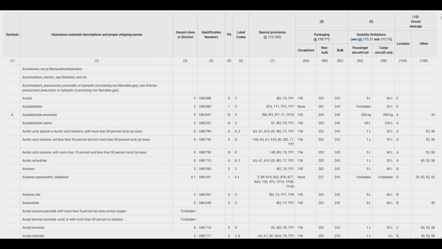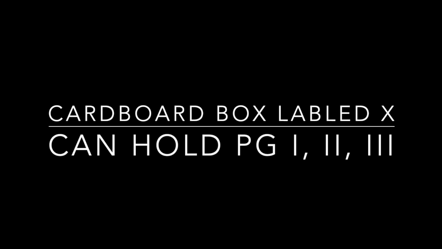On a cardboard box, for instance, for hazmat you'll see a letter number combination. The letter X, being the highest cardboard box type, can be used for packing group 1, 2, or 3. The box is constructed well enough to hold the highest packing group, so it can logically hold the other two as well. The letter Y would only be good for packing group 2 or 3. The letter Z is only good for packing group 3. So 1 is highest danger, 2 medium danger, 3 minor danger, associated with the type of hazmat you're doing.